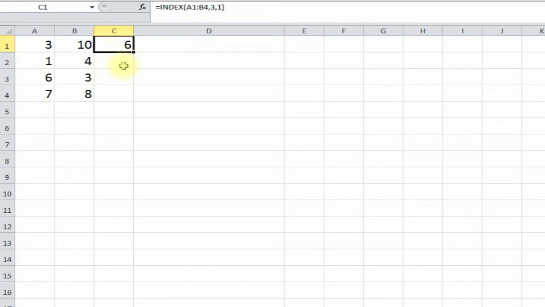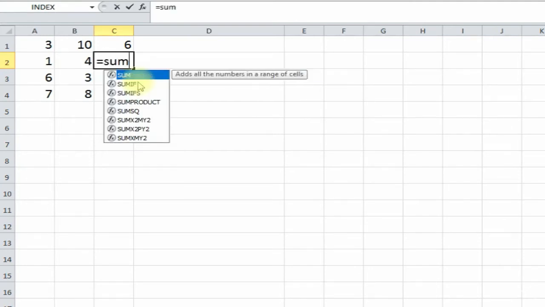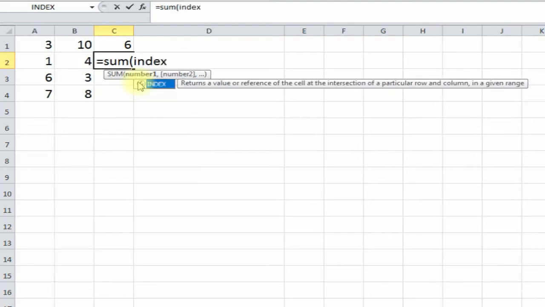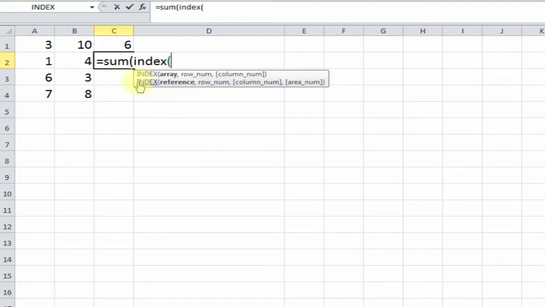If you want to pull, say, a range, and maybe sum them up, you can do that through the same type of function, but we have to nest the function. So we're going to put SUM. The SUM function just adds everything up, and we use INDEX, parentheses. What's the table that we want to use? The first part is the array, so it's here, comma.